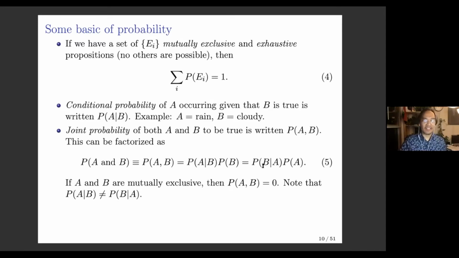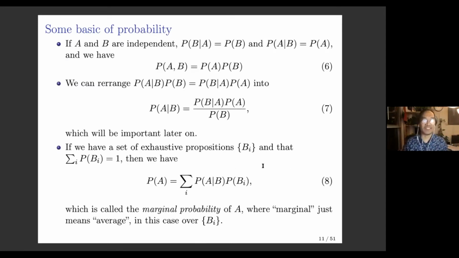All right, so some more slides about it. Now if they are all independent, like B does not depend on A, you can remove the A and just write B. It's likewise, so then you just multiply the probabilities. So this is the probability of A and B being true if both are independent. And now we can rearrange this into this thing. This is the fundamental of Bayes' theorem. We'll talk in more detail about this equation later on. And this is marginalization. We'll talk about this later.